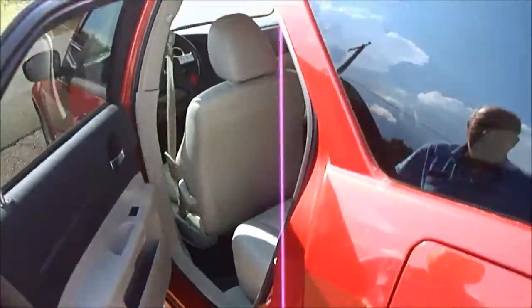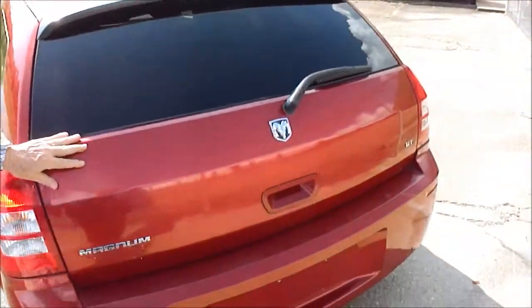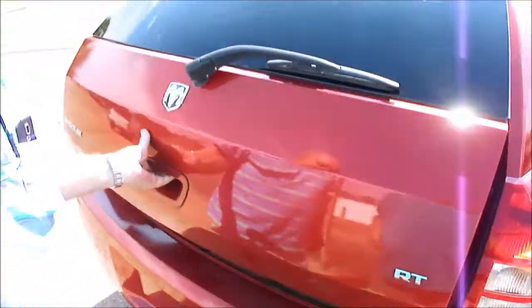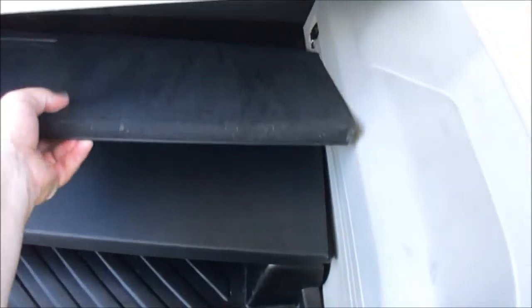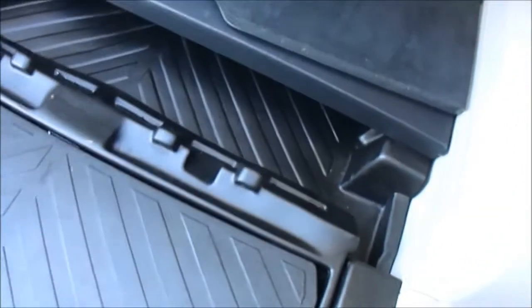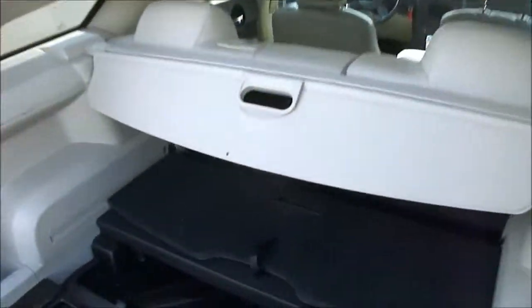It's got the fold down armrest. It's got the rear climate outlets. See, the seats are in good shape. This is a Southern car. No rust issues, no paint work. Look back here, look how good the paint is. That's probably locked. It's an RT. Look in here. This is the optional storage tray, and the factory cover can be pulled back over to cover it up. Underneath, it'll be in the pictures, but the spare tire and all is perfect. And it's also got the rear privacy screen.